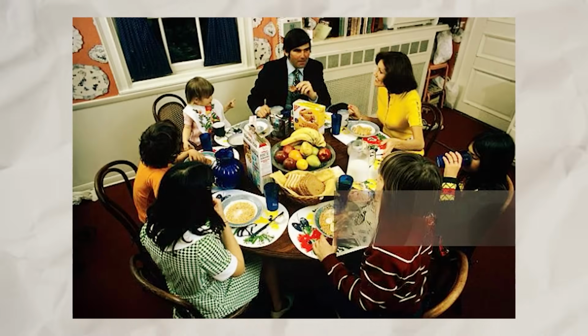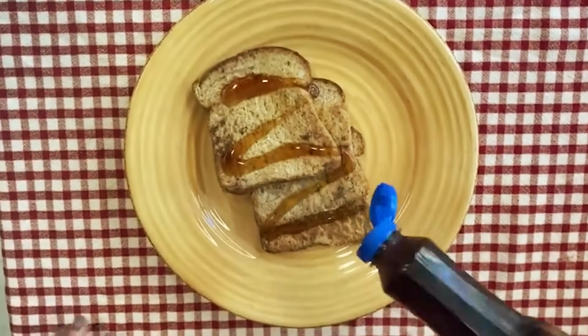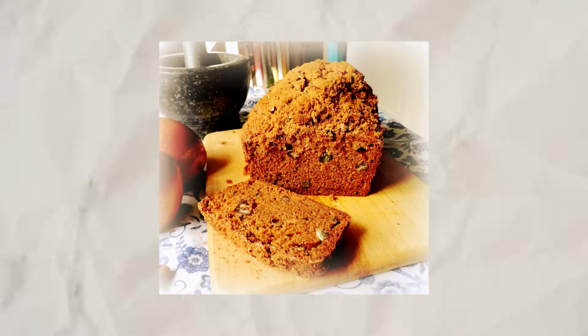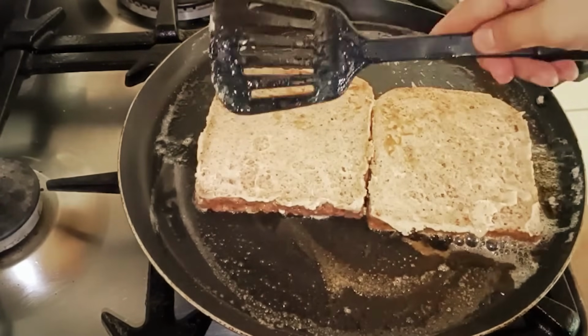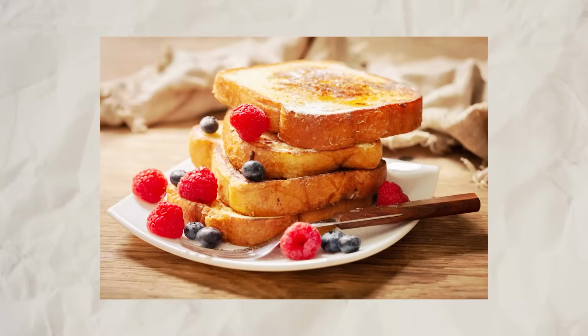Families leaned on meals like this when fruit was scarce, budgets were tight, and creativity had to carry the kitchen. Applesauce lasted longer than fresh fruit, nutmeg added warmth, and toast turned it all into a quick meal that actually filled you up. It was not fancy, but it worked, and you could find it everywhere from farm kitchens to city apartments. Some folks added butter, others kept it plain, but either way, it was one of those quiet little breakfasts that made hard mornings feel a little easier. These days, applesauce toast barely gets a mention, but back then it quietly carried families through.